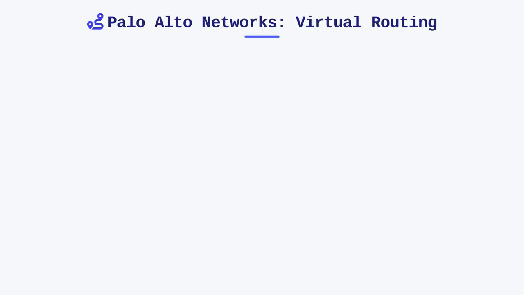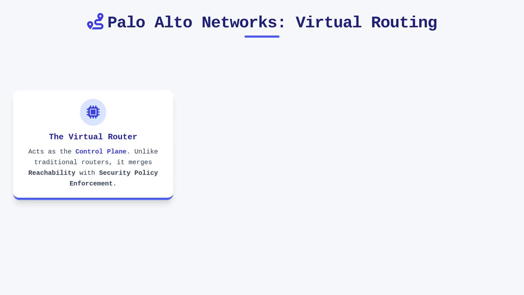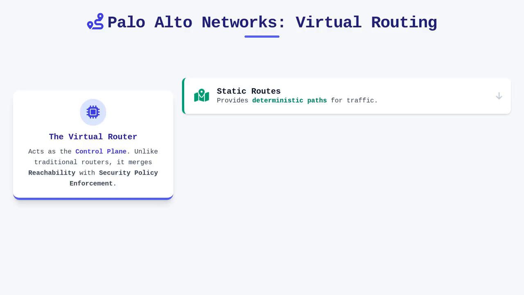When we approach routing within a Palo Alto Networks environment, the virtual router acts as the control plane for traffic forwarding. Unlike traditional routers, the virtual router in PAN-OS must consider security policy enforcement alongside reachability when making forwarding decisions. We often start by defining static routes, which provide deterministic paths for traffic, yet these remain insufficient for highly dynamic data center environments.